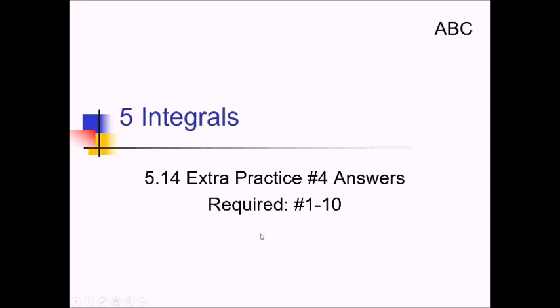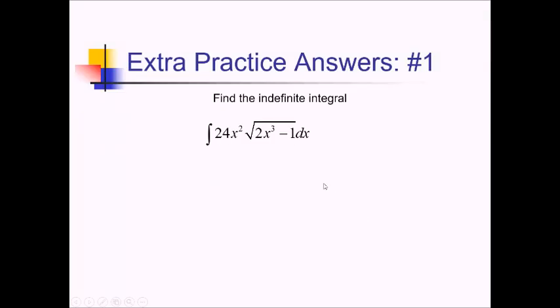with indefinite integrals. On this problem, I notice that we have an inner function whose derivative, something with an x squared, is elsewhere here. So I'm going to try integration by substitution on this one. Let's let u equal this inner function of 2x cubed minus 1, and then du is going to be 6x squared dx. So then du over 6x squared will be our dx.